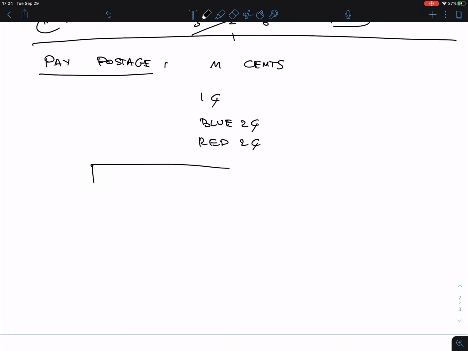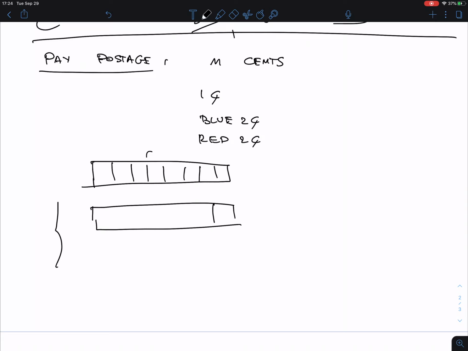All right, so let's start thinking about this. Well, so we have n cents, and we always represent it a little bit like this, right? So these are the n cents. And as always, what we look for is, what's the last payment I make? Well, there are 2 possibilities, right? Either I paid with a 1 cent stamp, so a 1 cent here. And what is left then? Well, this was n, so n minus 1 cents were left.